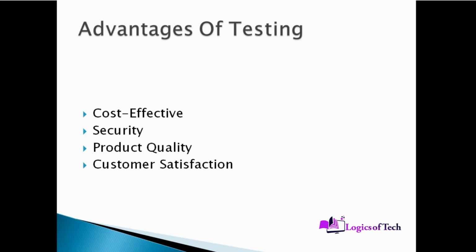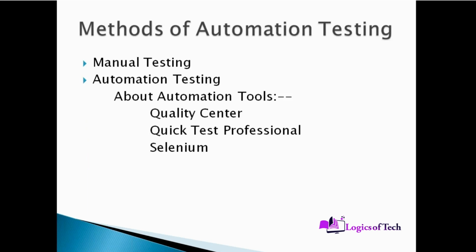Now let us move on to the methods of software testing. So as we already discussed, we are going to cover manual and automation testing. And in the manual testing, we are going to learn how to test a software manually. Okay. Now this requires a tester to play the role of an end user, whereby they use most of the application's features to ensure the correct behavior of an application.